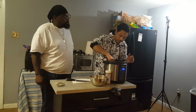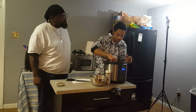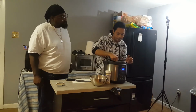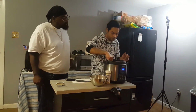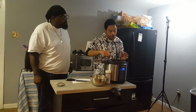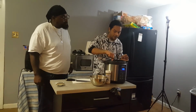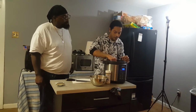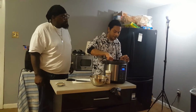So like I said, I'm gonna let this warm up for a little bit, and then I'm gonna put the lid on it. I just want this to warm up. It'll take about 5 to 10 minutes to warm up. Then we'll put the lid on there and we're gonna let it cook for an hour, basically. Once it's finished cooking, we'll pull this out and we'll start to peel the skin off. Once we peel the skin off, that's when it's ready to prepare.